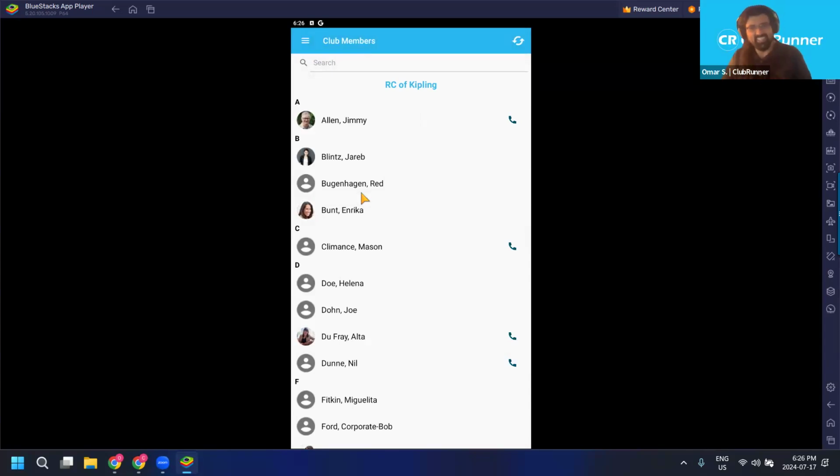So if we have pictures for everybody, then we would see their pictures. And obviously, if you don't put the pictures in, then we don't see the pictures coming out. And similarly, the reason you see some phone icons there and not all the phone icons is that some of those folks don't have a telephone number in the telephone field. So the better your information is going in, the better the information is going to look going out.